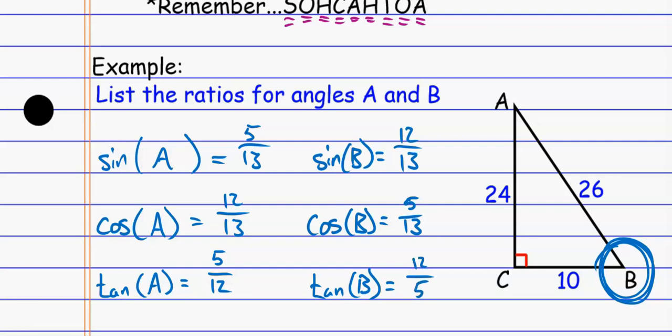And you can see right away the only thing that changes in terms of the perspective, the sine and cosine kind of switch their ratios when I look at the different angles. So the sine of A was 5 over 13. Well, that's the cosine of B. And again, it's only because the perspective is changing. When I'm at a different angle, well, it's a different side that's the opposite now, and it's a different side that's the adjacent now.